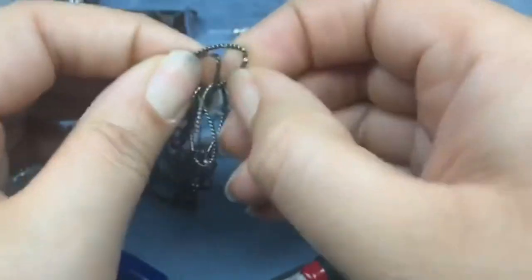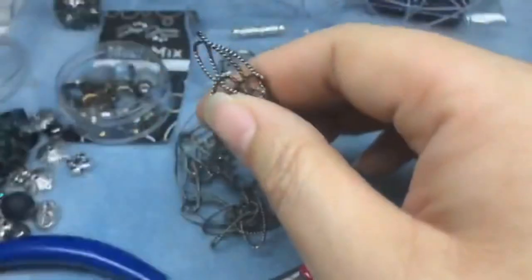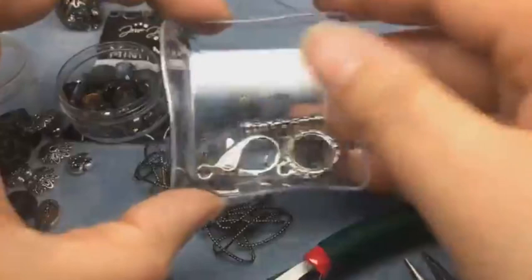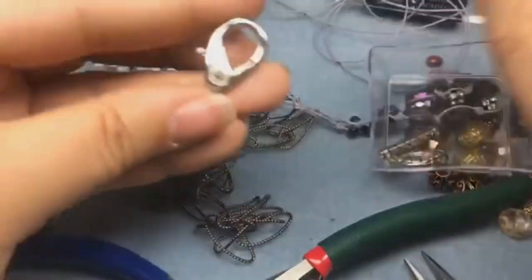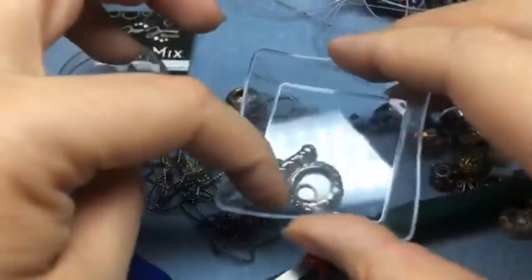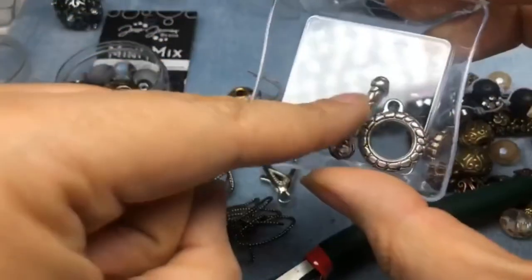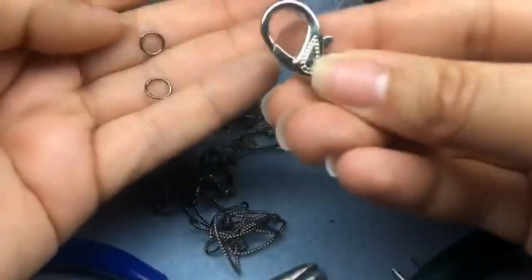Take those apart. And then I have a couple different clasps. I think I'm gonna go with this guy today. He's a big lobster clasp. These are also available from Jesse James Beads. And then I have two jump rings. I did bring out a toggle clasp in case I wanted to go that way, but I like the look of this big guy.